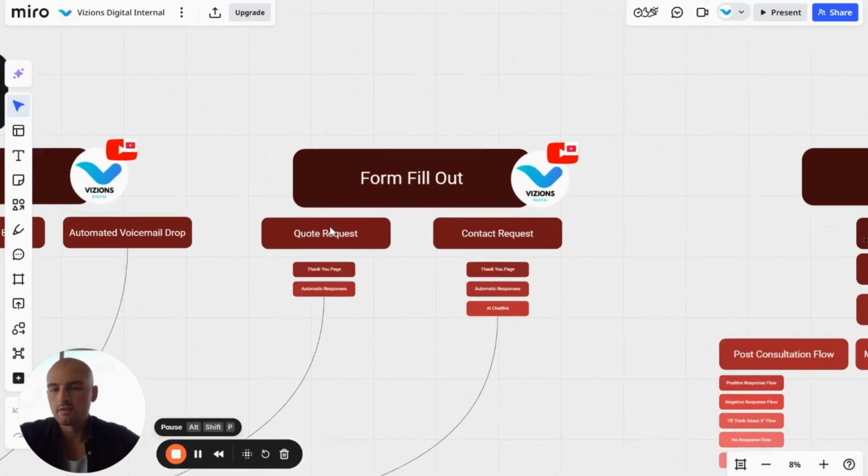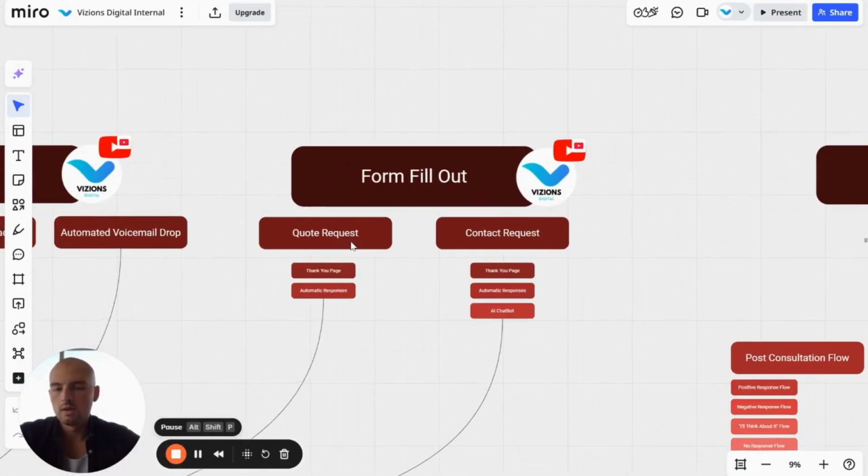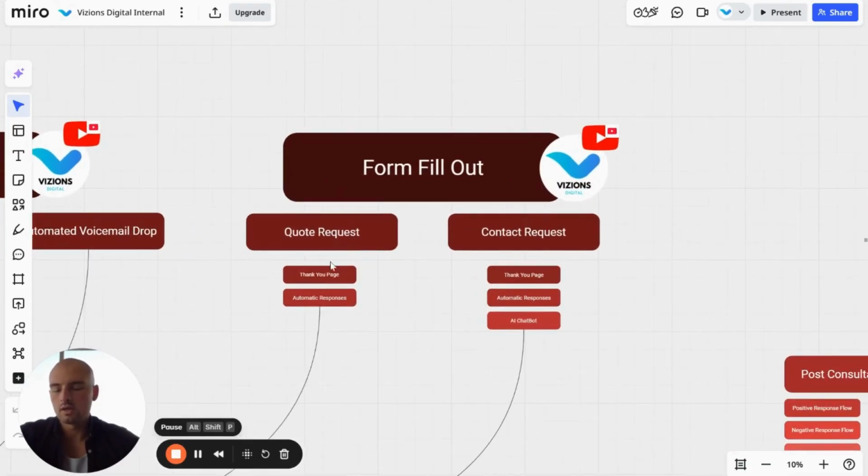So if they're asking for a quote, maybe a request quote, well, when they finish that quote on your website, you could redirect them to a thank you page. When they're on that thank you page, you give them more information, maybe reviews about your business, maybe more statistics about your business, more information that they might need, or you could even upsell them on different offers so that they add that to the quote request.